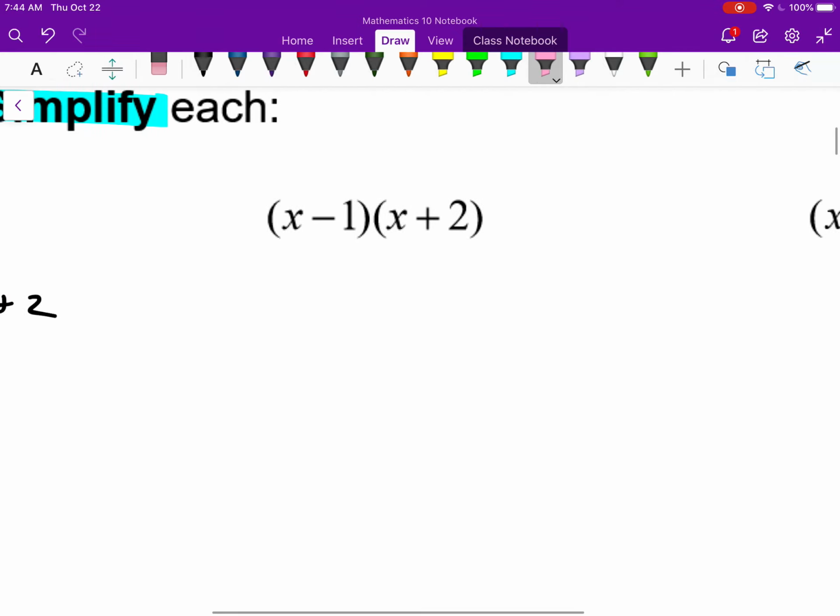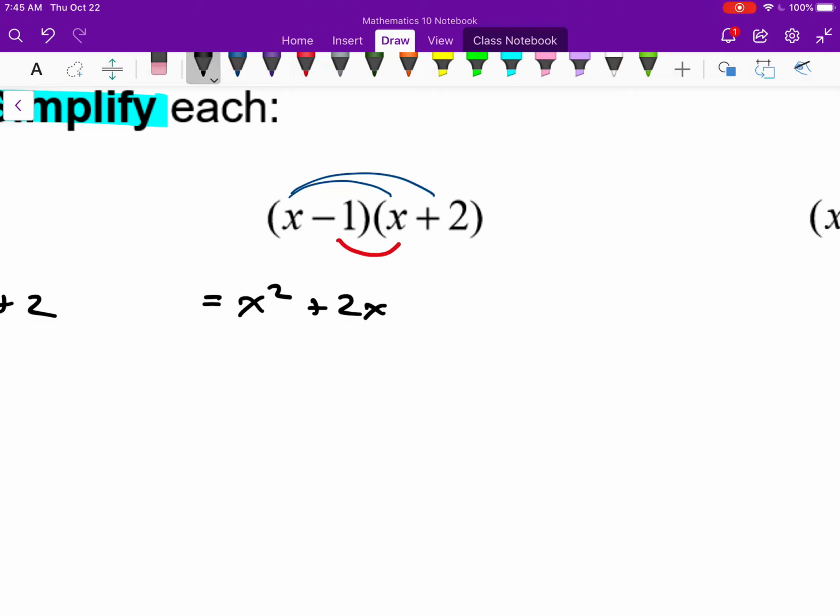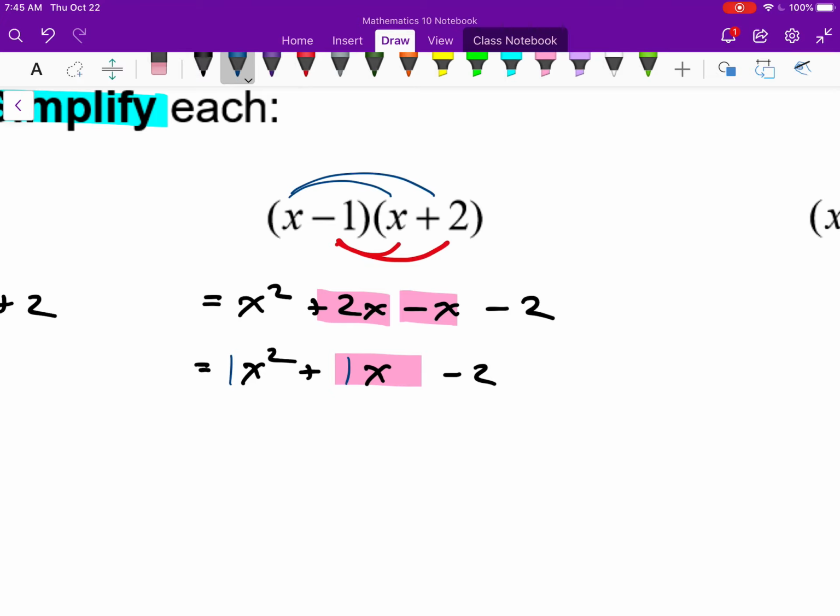All right, that's it. Same idea here. So first, x times x. It's x squared. X times 2, which is 2x. Now we've got a negative here. Always got to be a little more careful. Negative 1 times x is negative x, or I could say negative 1x. And negative 1 times 2 is negative 2. Again, look for like terms. Usually, but not always, there are. Here again, we have these like terms. 2x take away x is 1x. And that's it. Again, it's never wrong to put a coefficient of 1 in front of these. You just don't have to, so hence I'm not usually doing that.